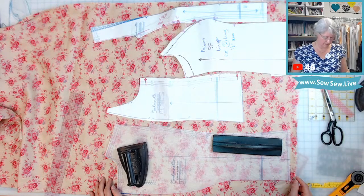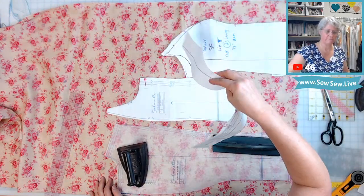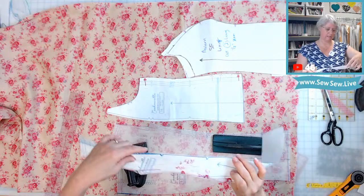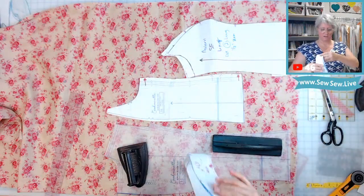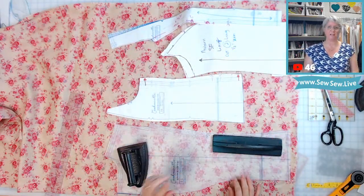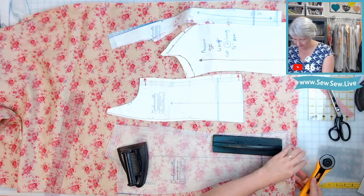The center front piece, lining. This one? This is the piece that attaches to that. And that one, you're right, the collar is from self. But this little piece right here is the little narrow piece that goes along the collar here and sews to this side front. The lapel, yeah. The lapel is still in the bin. We're okay. Thank you, Cynthia. I appreciate that, though. All right, let's do this.